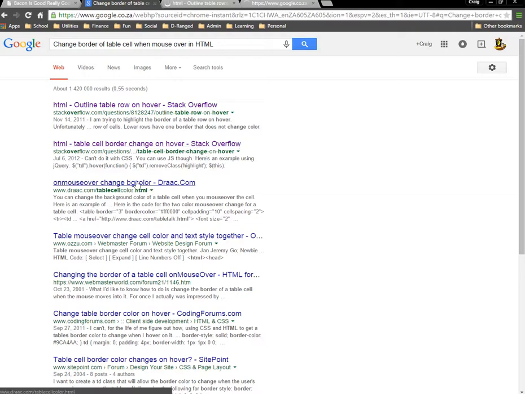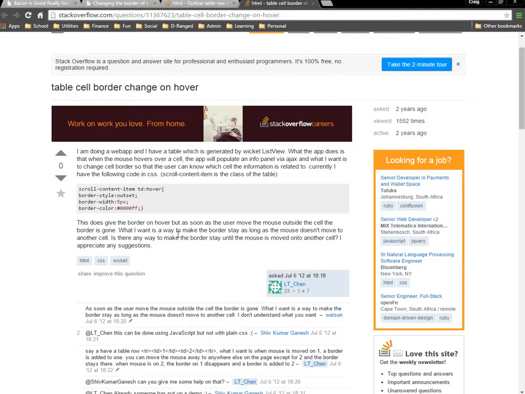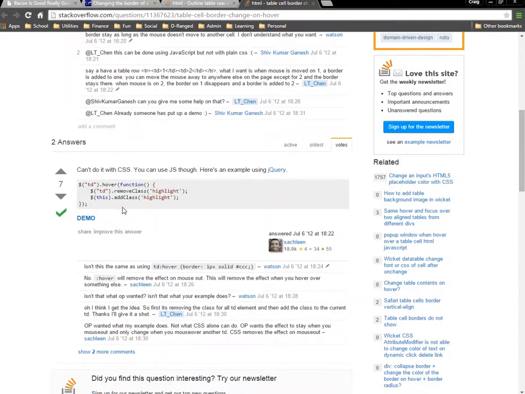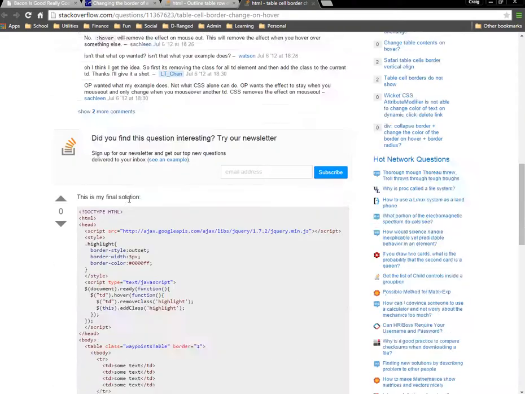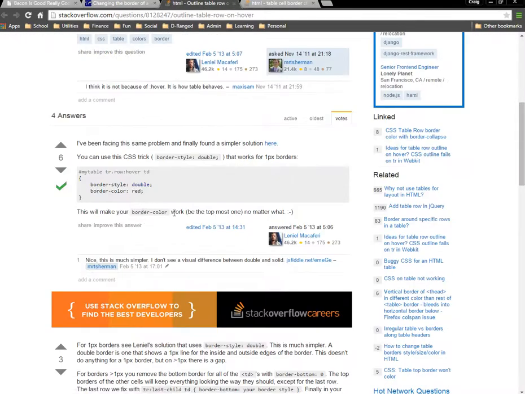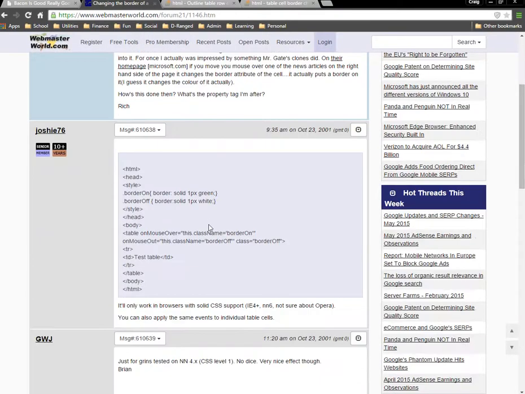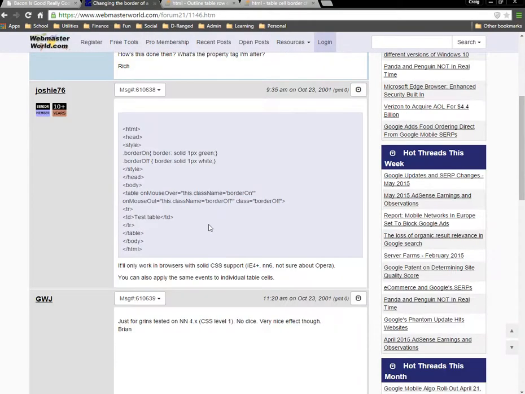There's always a whole bunch of different things happening out there, and it looks like there's quite a lot of detail that we found already. Okay, here it looks like it's manipulating with a dot hover function. Okay, that's quite complex. Let's move on. Table border cell. Border on, dot border off. Okay.